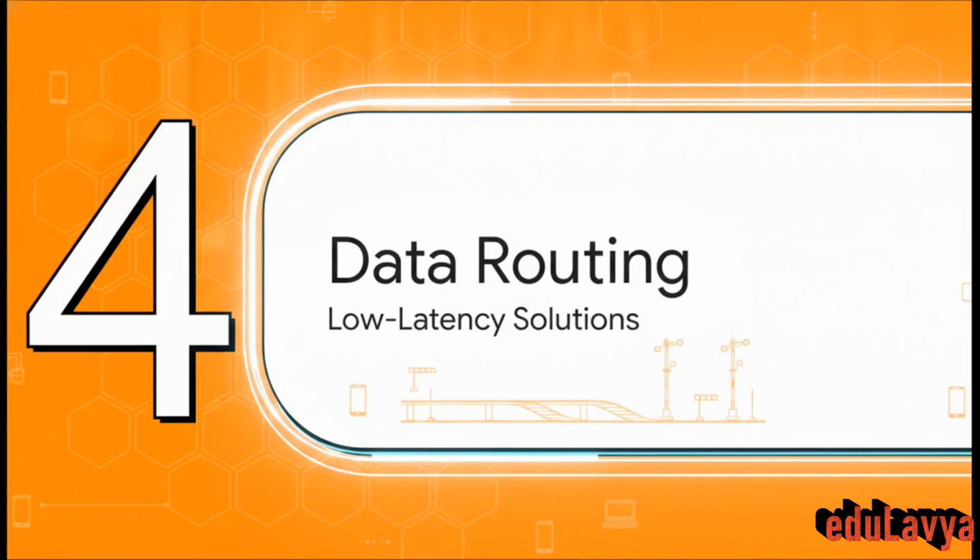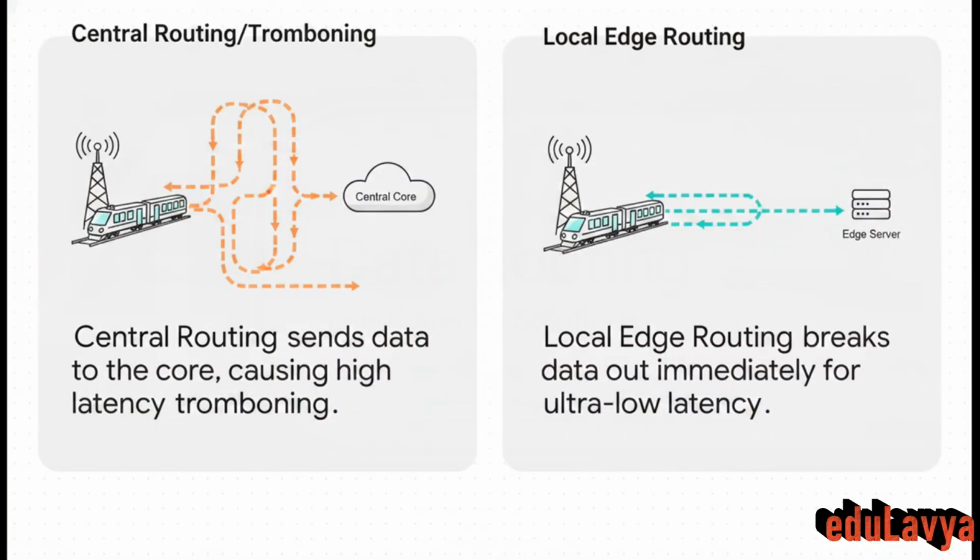Section 4. Low latency data routing. With our user access and network exposure strictly locked down, we've got to shift our focus to the user plane and our massive latency challenge. Our absolute primary enemy in real networks is tromboning. That's the unacceptable latency caused by sending critical data all the way from a moving train deep back into a central core network over shared fiber links just to be routed right back out to the trackside. We literally cannot tolerate this. Instead, we have to use local edge routing, breaking out the data immediately to achieve that ultra-low latency.